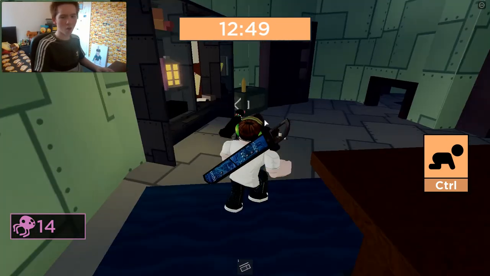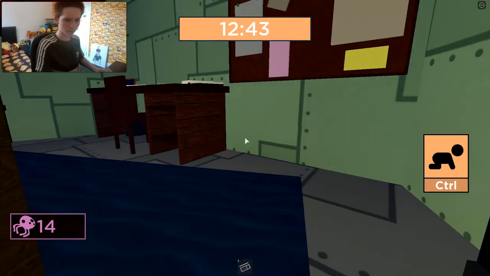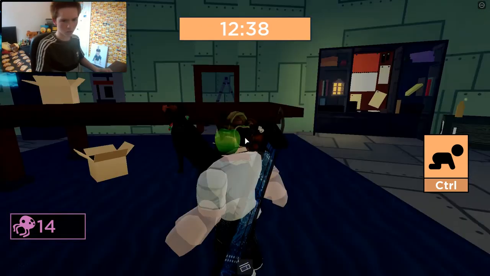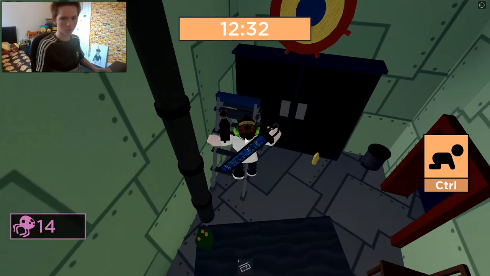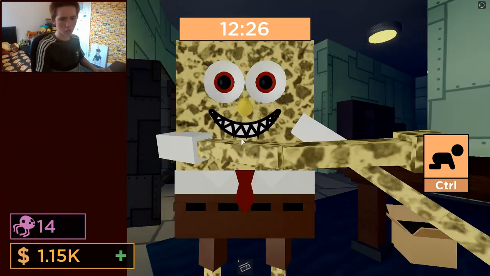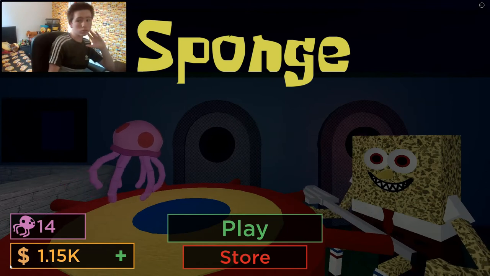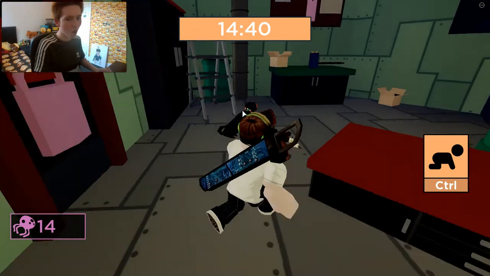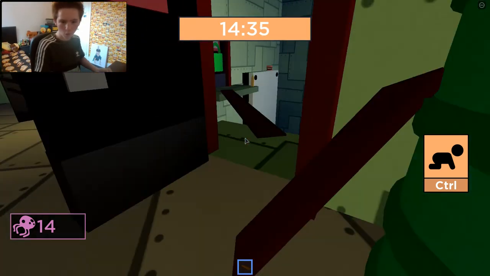I need a wrench for that. What's this key card for then? The key card's up from the top. Right. Nothing in here. That guy had the purple key. Where's the purple key then? Where's the damn purple key? Please. My 10,000th attempt of trying to beat Sponge Chapter 4.